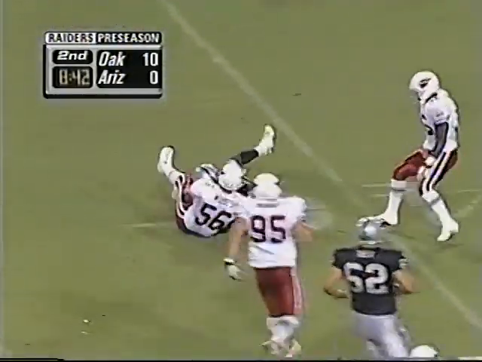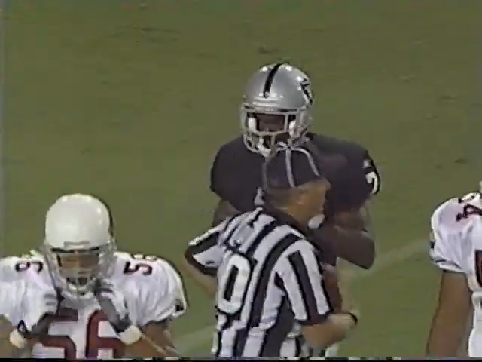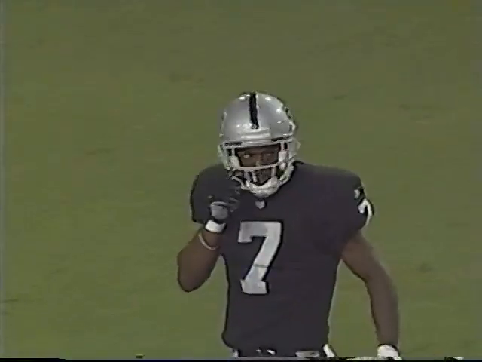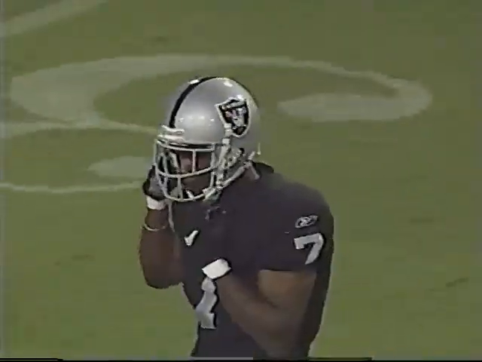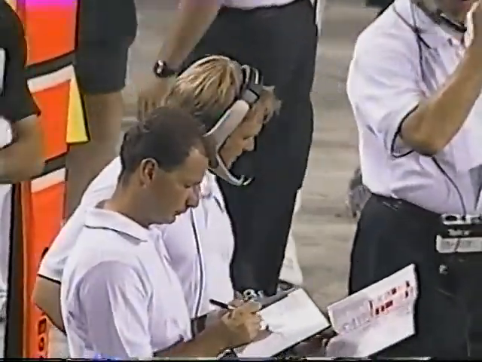Oh, he's bad. Marcus Knight. LeVar Woods was there for Arizona. Thrown a little behind Marcus Knight, but he made a great grab behind him, and he was able to hold on to the ball after he got hit.